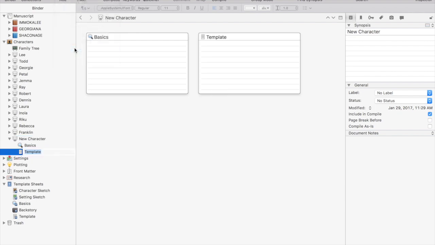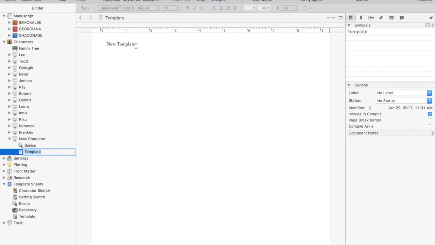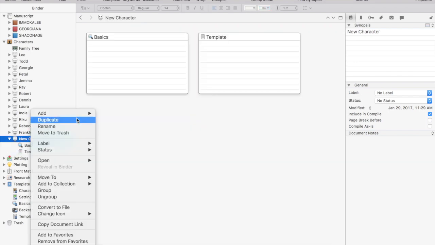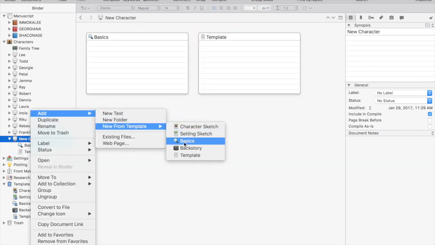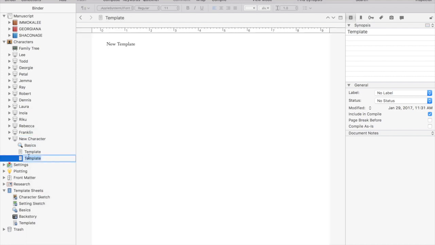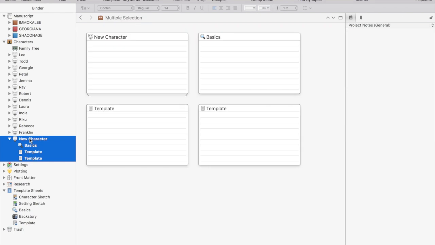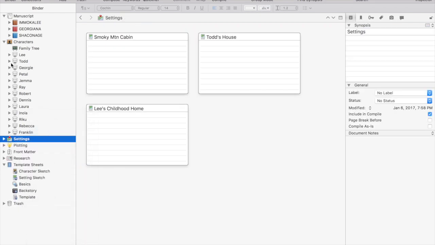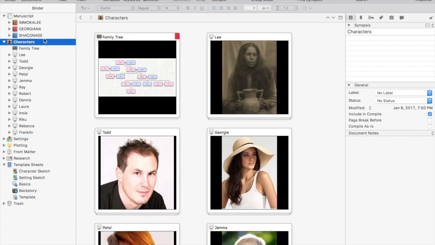Besides using the right-click menu, you can also hold down that Add New File icon at the top and select New from Template there. It even maintains whatever icon you select to use with the template. It will use that icon every time. It's so easy, but it's a huge time saver when compared to duplicating files over and over again.